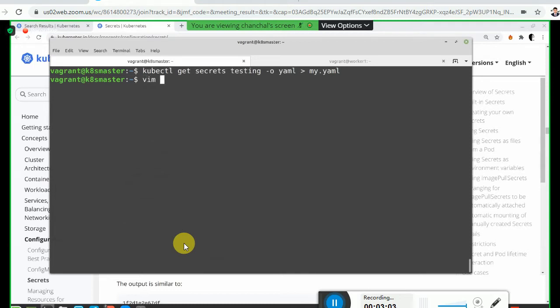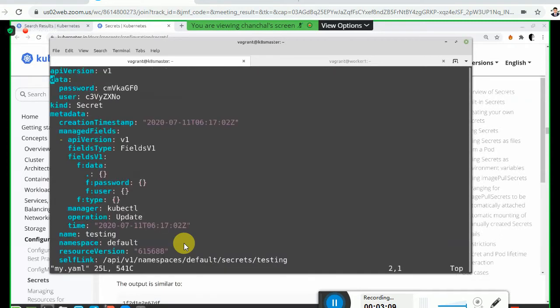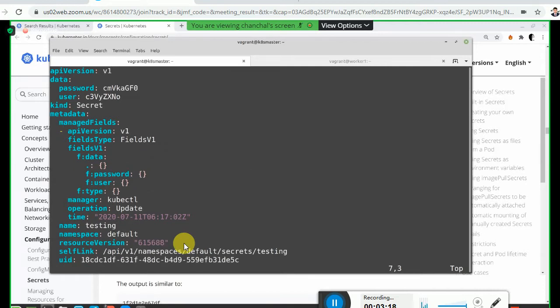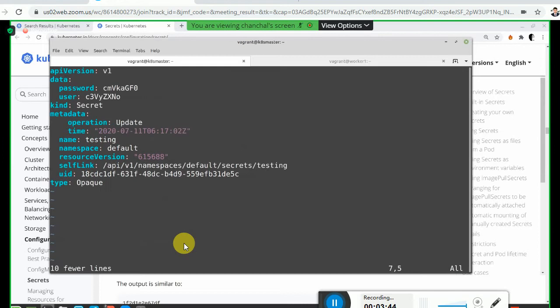Now if I edit this file for reusage, all you should keep is data, password, API version, kind secret. The creation timestamp should go. In metadata, only the name is required; everything else can go.